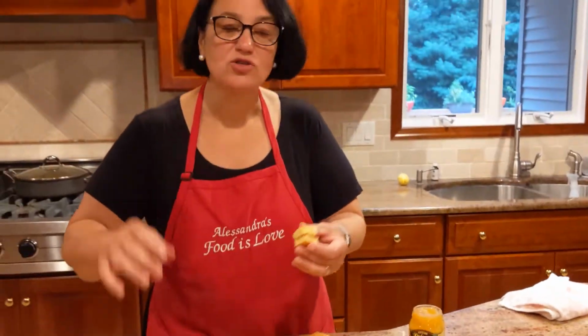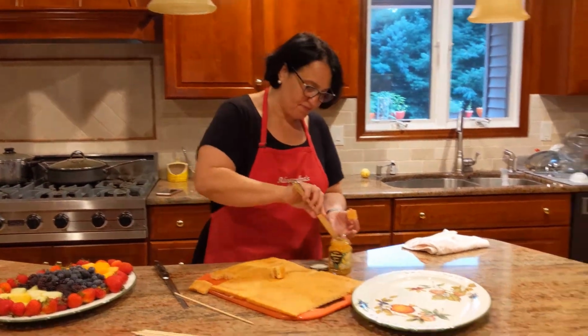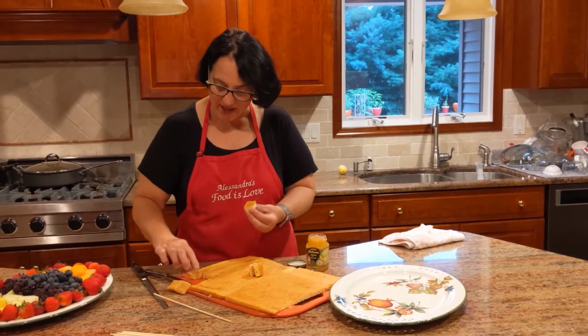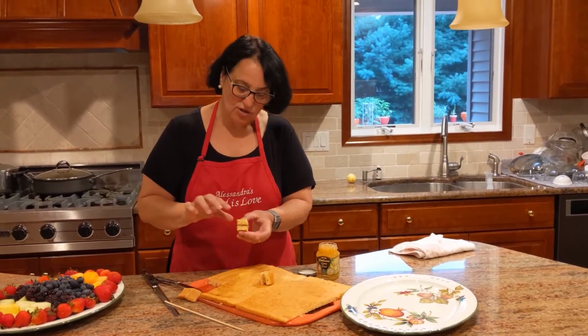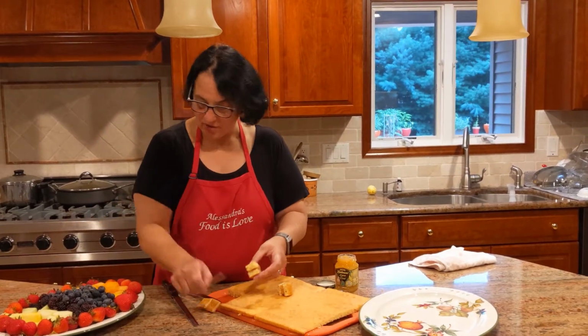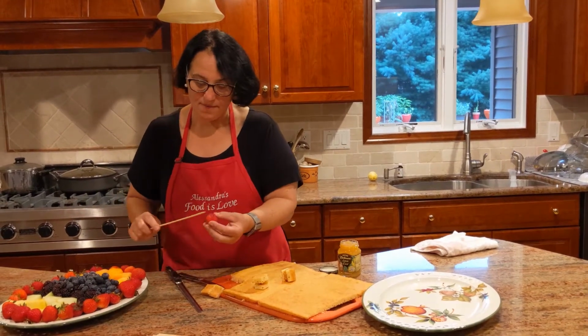Now, this is when you start screaming for everybody, hands-on, whoever's around, come and help mommy. So let me put together a fruit kebab, and then I'll continue off camera, otherwise you'll be totally bored. Okay, so here we go. So we're going to start with a strawberry.